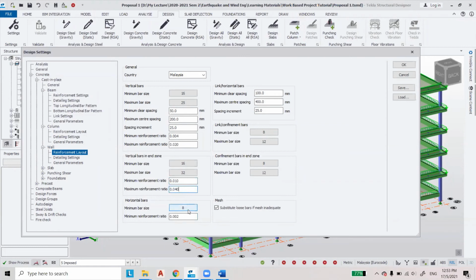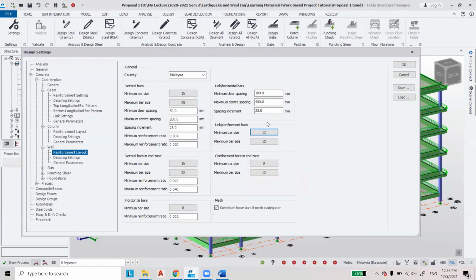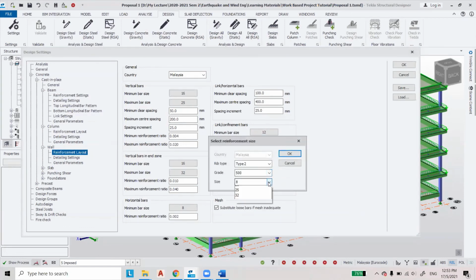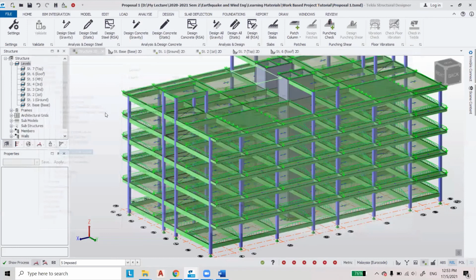End zone horizontal bar, link or confinement, we make it 12. End zone also 12. Horizontal bar also 12. So use this setting. Maximum link horizontal bar, we make it 300 only. And then you click OK.